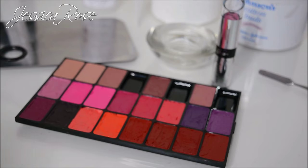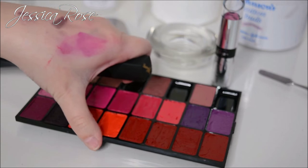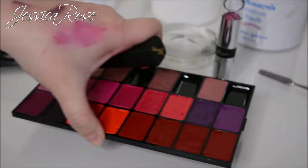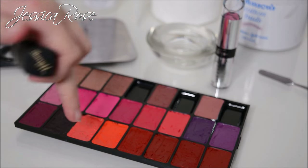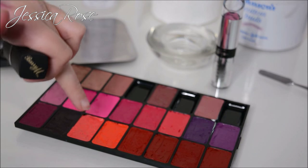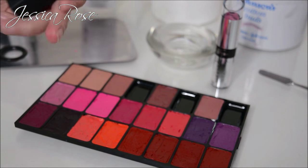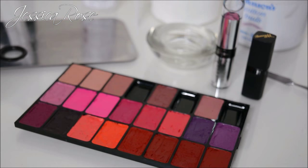And then the second lipstick that I used was the Barry M lipstick in the shade, I can't remember, hang on a second, 151, which was this one right here. So it's like a soft orangey coral, when that one's more of a neon orange, so I wanted to go for a softer orange as well. So in case someone wants to go for an orange lip and they don't want neon orange, I went for a softer one just there.